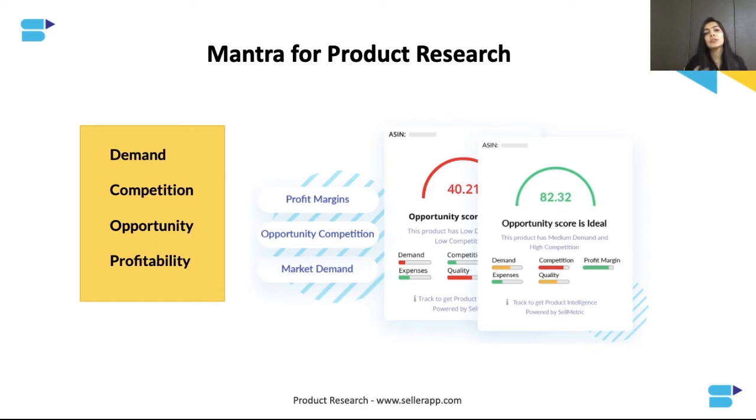So opportunity could be in terms of launching a variation of the product that meets the demand that is currently not fulfilled by the existing sellers, or it could be in terms of perceived value. So it could be in terms of launching a premium product, or making the listing make your product look like it's premium, or it could be different. We'll be having a look at opportunity in detail as well, so we'll discuss more on that later.